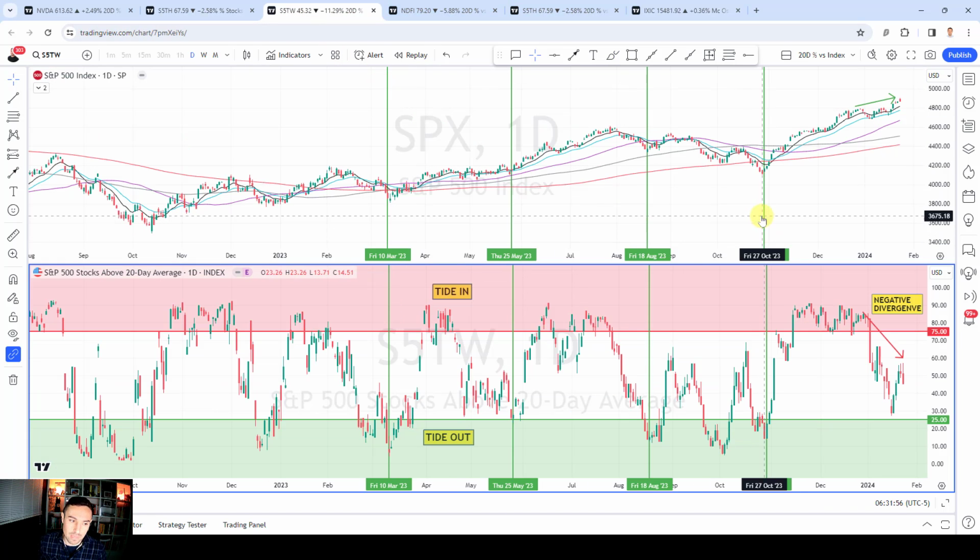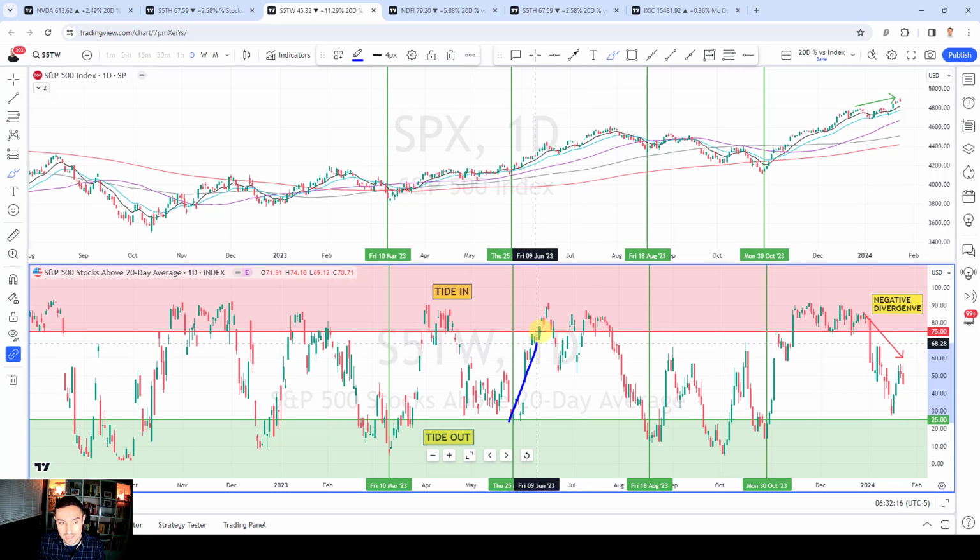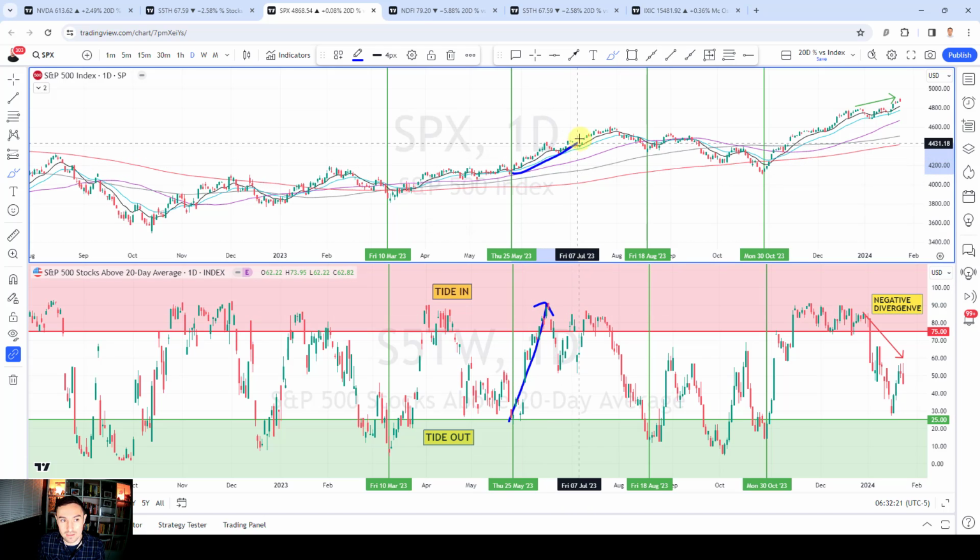So this is the S&P 500. Now we're going to start here looking at it from a bullish perspective. This is when the market, in terms of the 20-day reading, is oversold. So we'd be looking for the market to bounce. This is helpful with timing entries, because if the market is going to transition, such as you can see here, late-ish May, 25th of May 2023, if the market is going to do this and transition from oversold to overbought, we'd be expecting the market to rally, which is the rising tide lifting all boats, right?